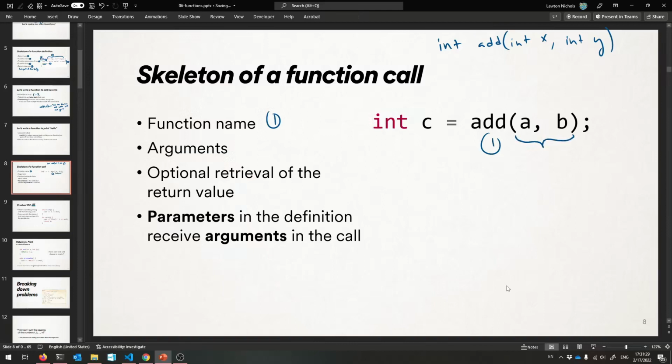Okay, so a and b in this case, in the call, are called arguments. They're what we want to use to replace the values of the parameters when we call the function this time. So the idea is a is going to be x, b is going to be y, and then it's going to run the body of the add function with that being set like that. Okay, that's how that's working.